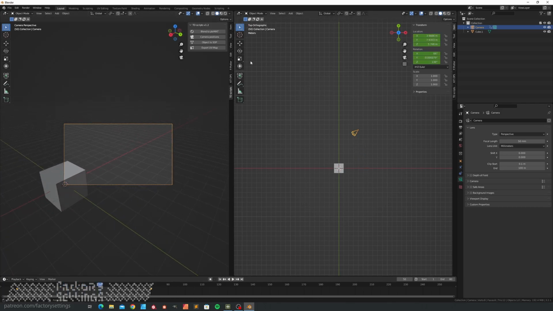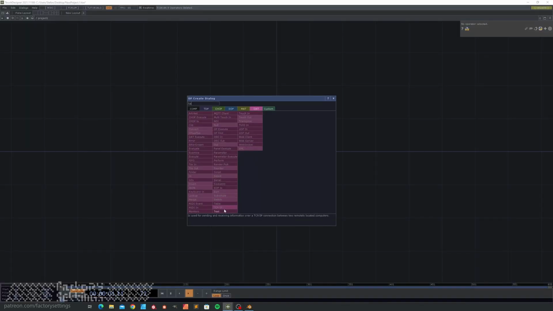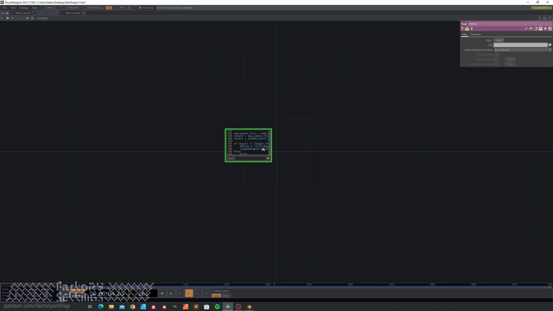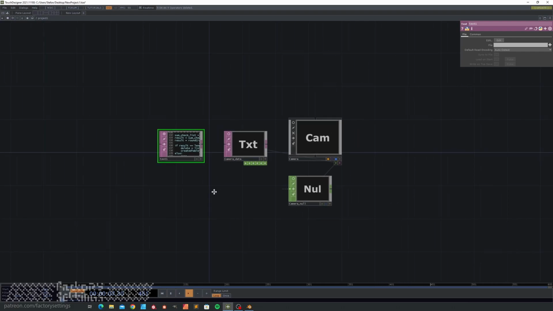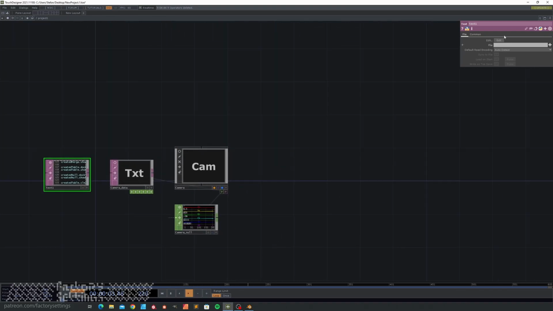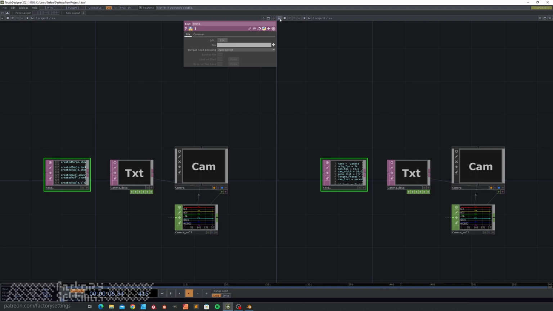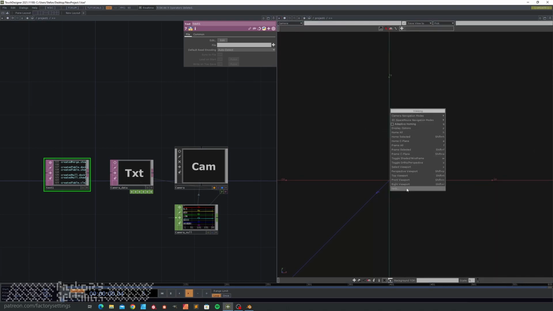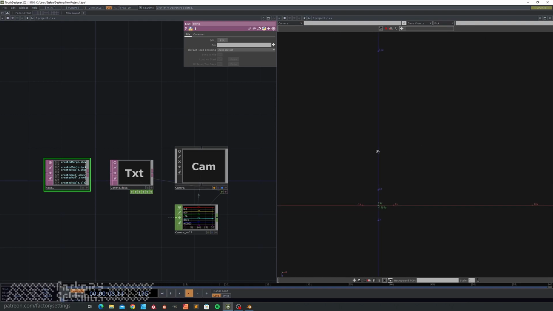Now select the camera, camera positions, go to Touchdesigner, text that, paste the script, run it, and you see that the script converted this camera path into channels. And if I'm going to split this one, set this one into geometry view, and look from the top, you see that the camera is following exactly the same path. Let's see, put this one in 160. And there is your animated camera copied from Blender into Touchdesigner.